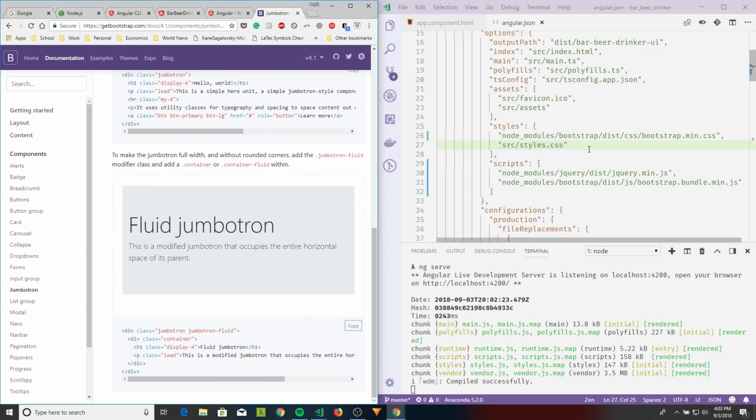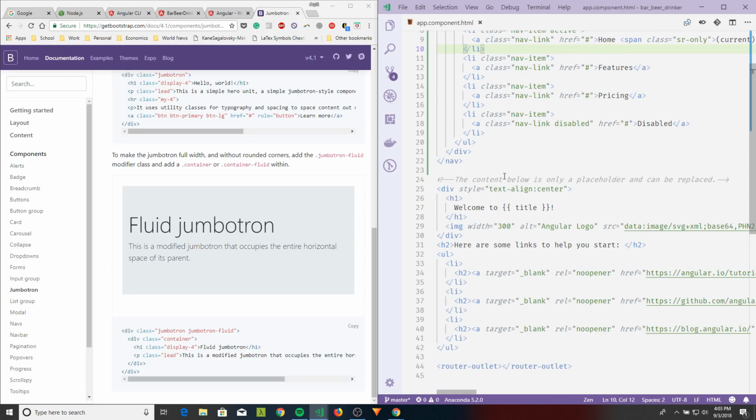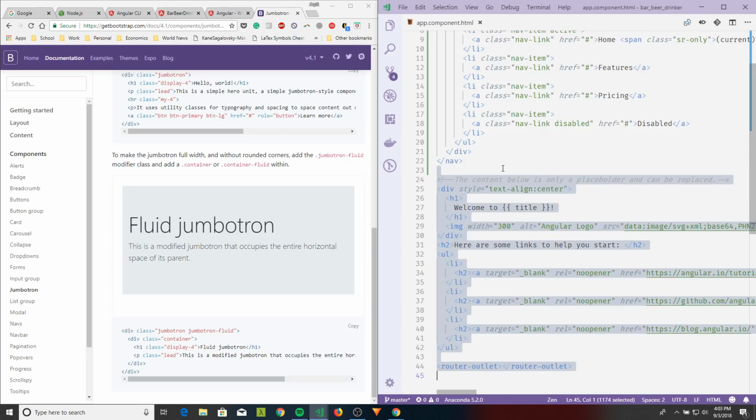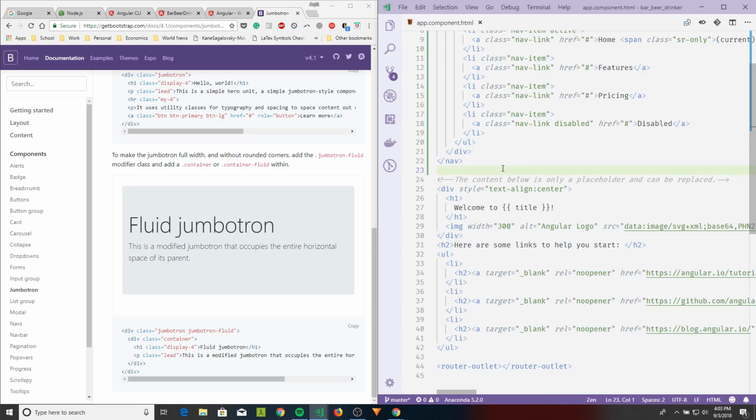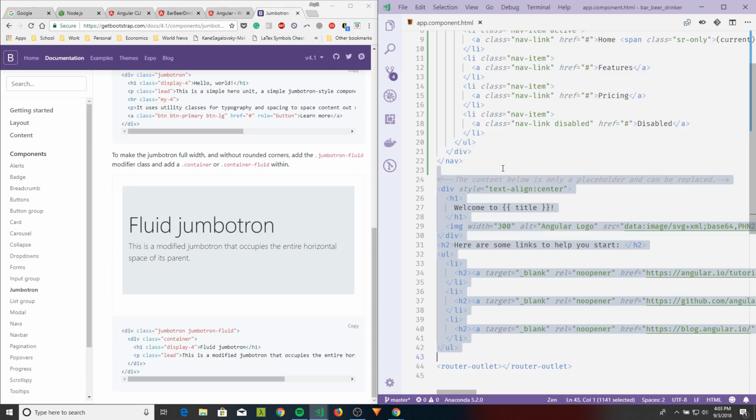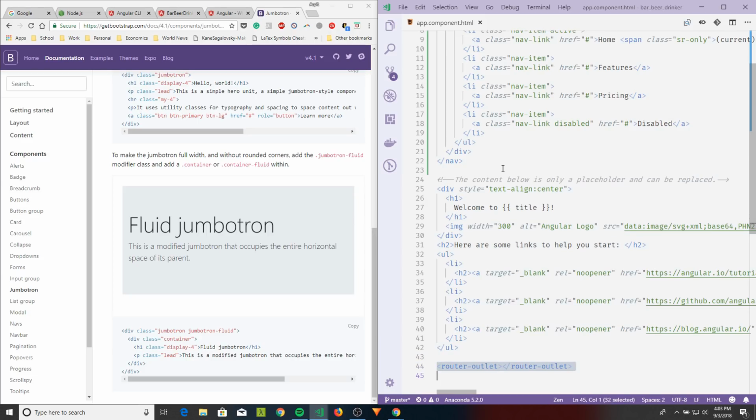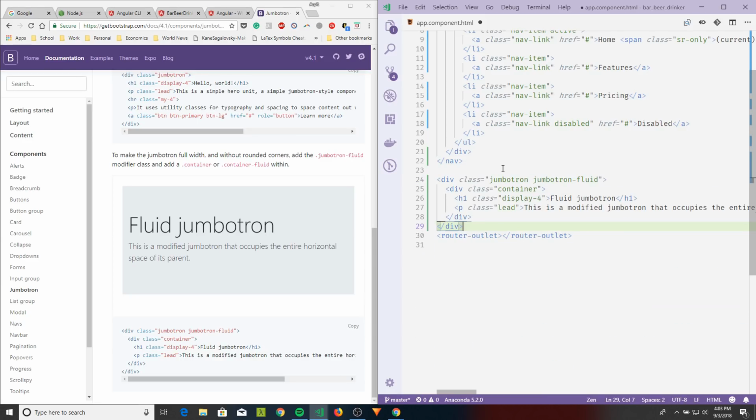So let's copy this section and paste that into here. Make sure you get rid of all the old stuff from the app.component.html file except our navbar and the bottom line, which is the router-outlet. That we'll get to a little bit later.